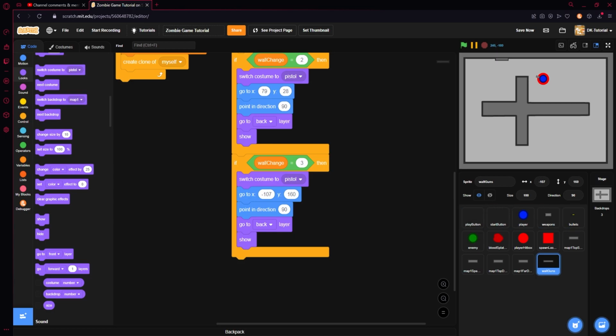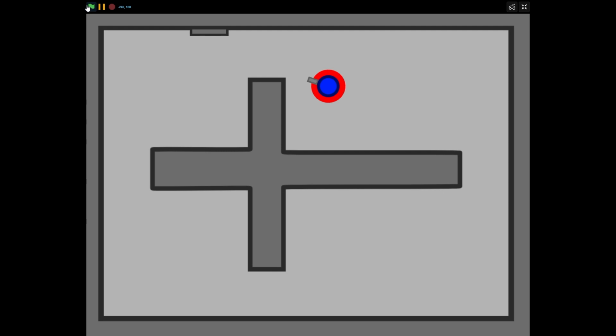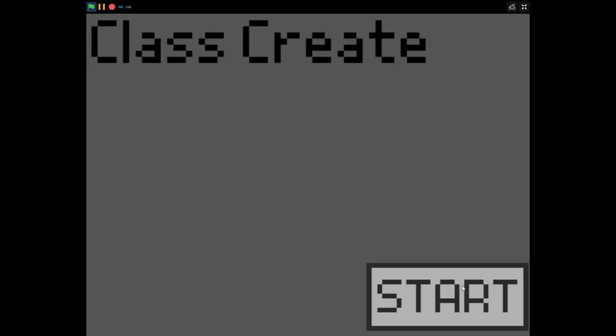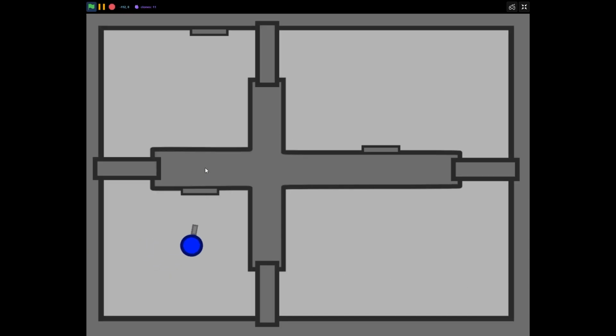Now, we're not quite done yet. That's just getting them to go to the locations we want. To check to ensure that this actually works, I'll save the project, we'll go full screen, and then I will hit go. We'll hit play, we'll go through this glass crate, and look at that, all 3 of them showed up. And as you see, since they are the correct color of the wall, we cannot go through them. Perfect.